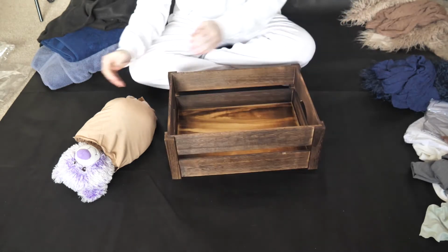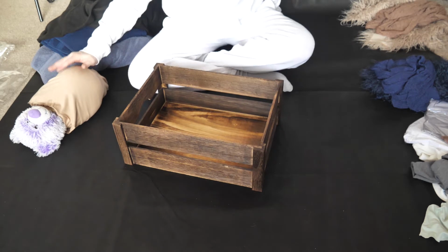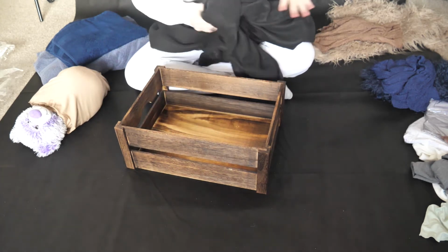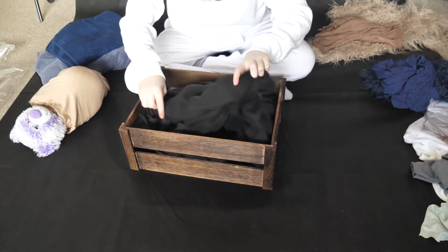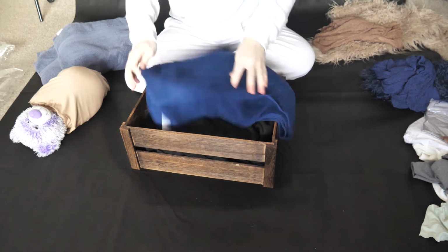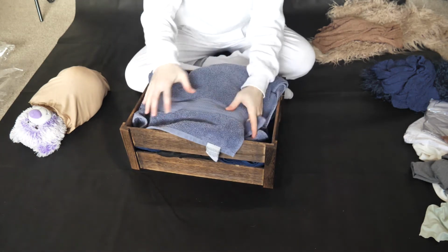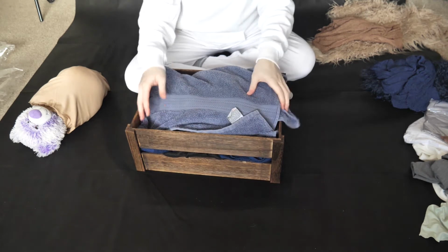Now we do the box. So the baby's wrapped. We'll probably do the box first, obviously, but yeah, anyway. We want to fill the box with fabric that can plump up the baby. So I'm putting in a blanket for now, and then I've got a towel and maybe another thicker towel on top of that. So we're all done like that.